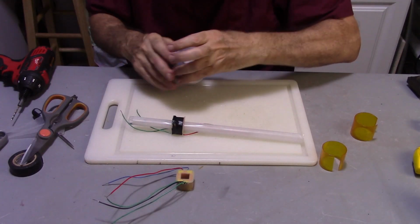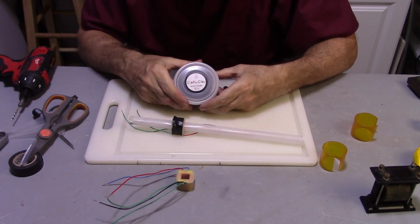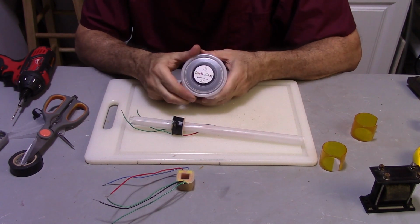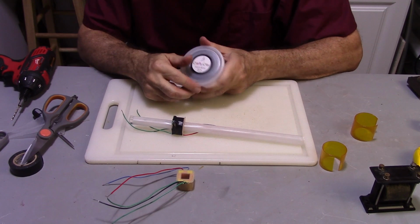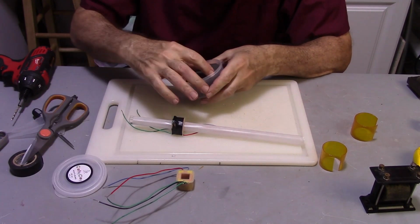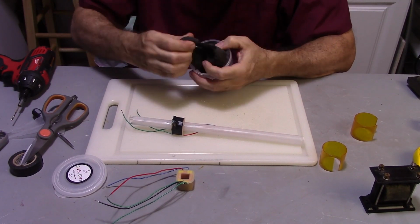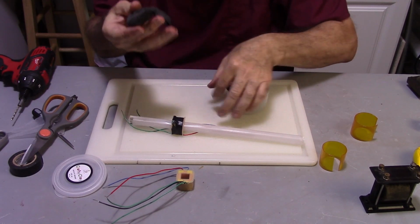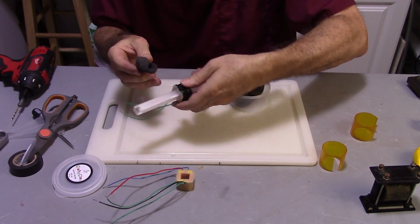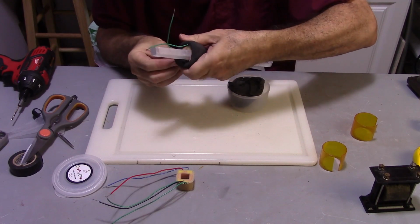What I'm going to be using to create this form is this stuff called Crafty Clay. It's basically a cosplayer type of material that they use to make costumes with. You can make this stuff pretty much permanent by covering it in a varnish or shellac after you're done with it. So all I'm going to do, it's very sticky and gooey. So really all I'm doing is taking this and I'm going to wrap it around this thing, just like this.